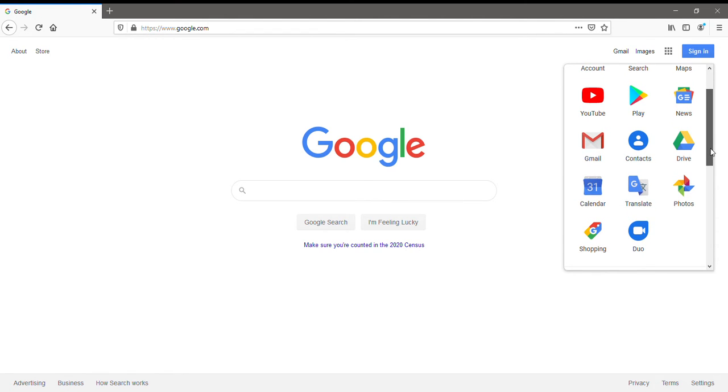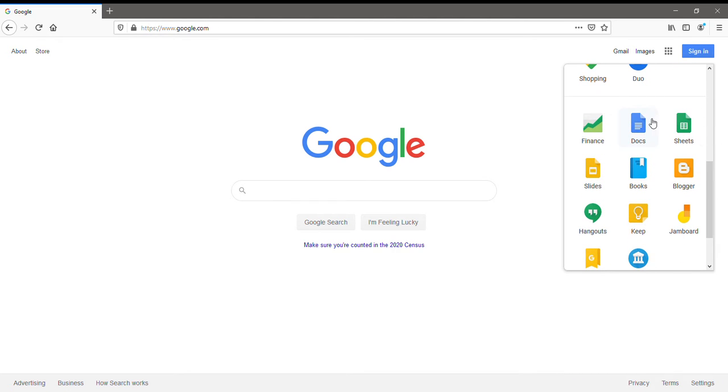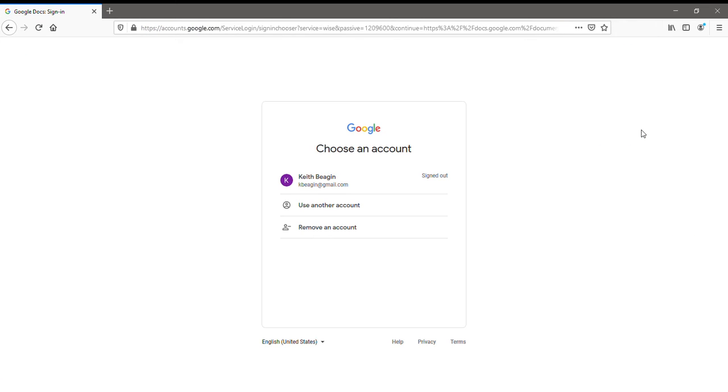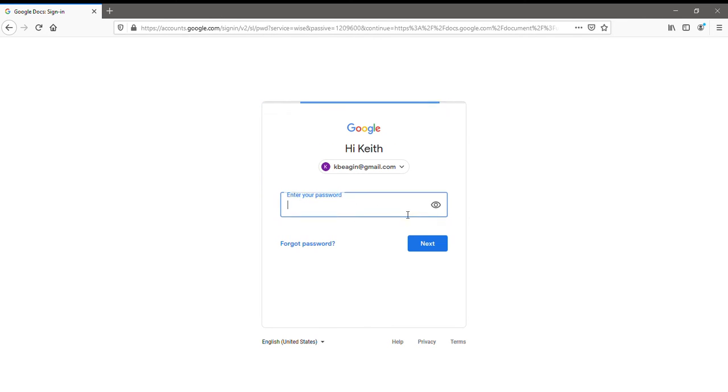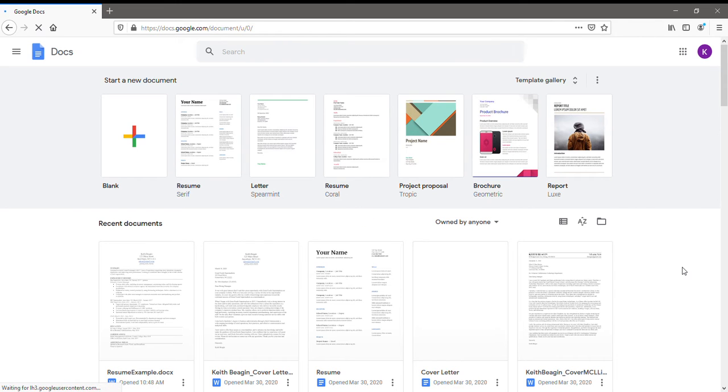So after that Gmail account is created, as I said, we can go ahead down here and we're going to click on Docs for Google Docs. All right, now it's going to bring you to this screen, which is basically the email sign-in screen. If you're already signed in, you won't see this screen. Now I am signed out, so I'm just going to go ahead and click on my account here, and I'm going to put in my password, and I'll click next. Don't save, and then it brings me to this screen right here.